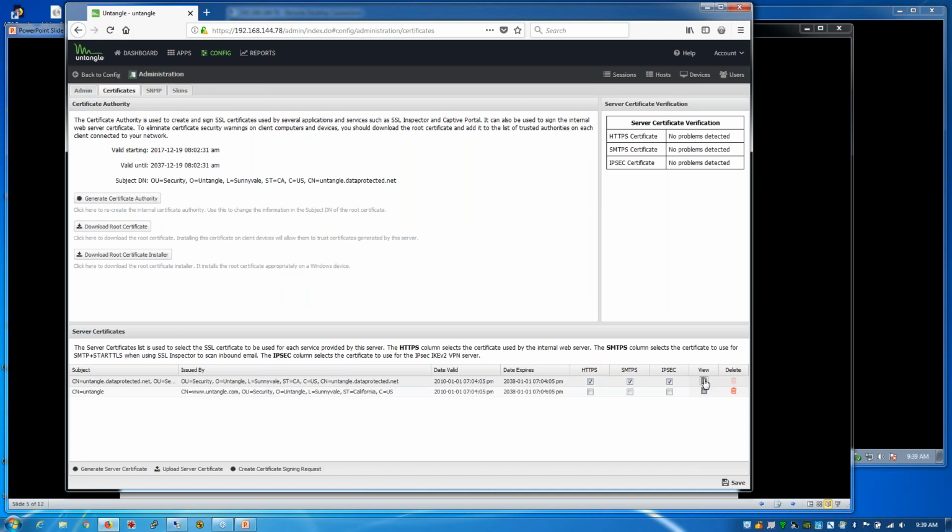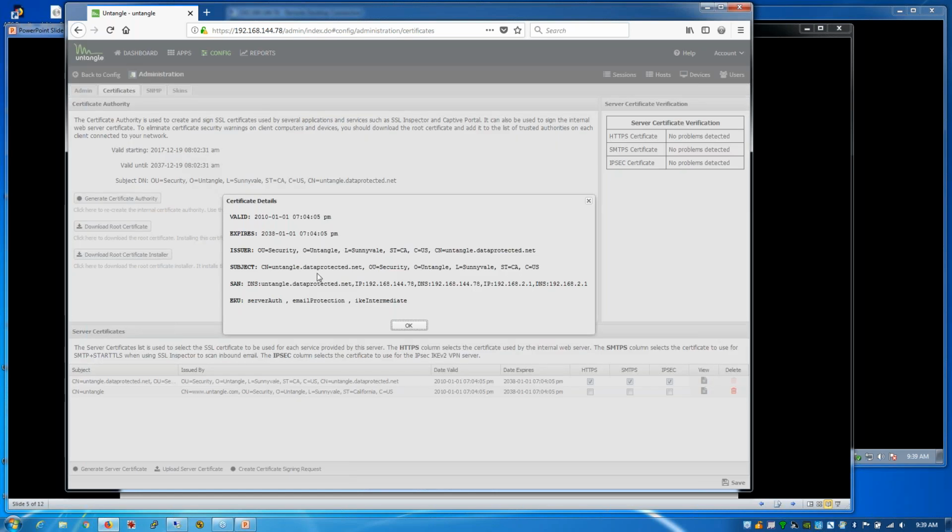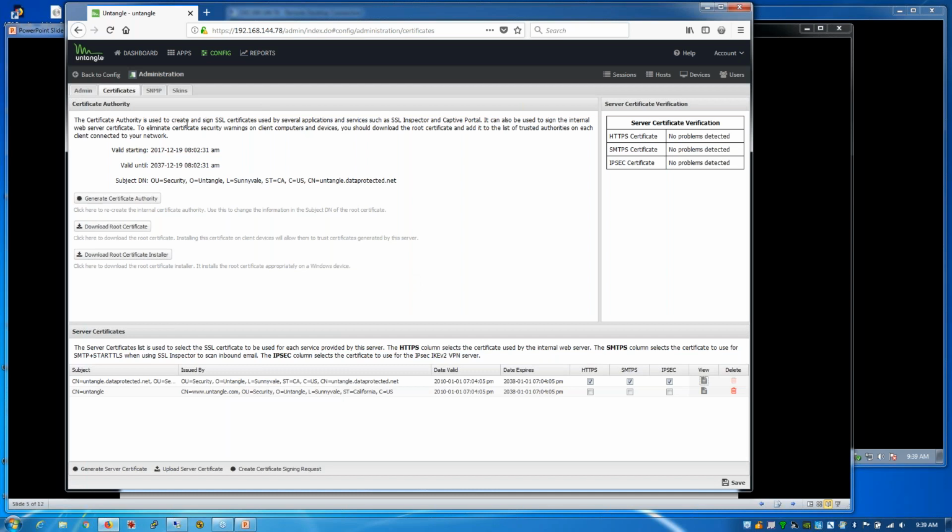I've already generated one of these, and because I had new IPs, as you can see, it has all my IPs. This is my outside IP, and here is my internal IP. So now I have all those in my certificate. So I'm ready to start inspecting my traffic.